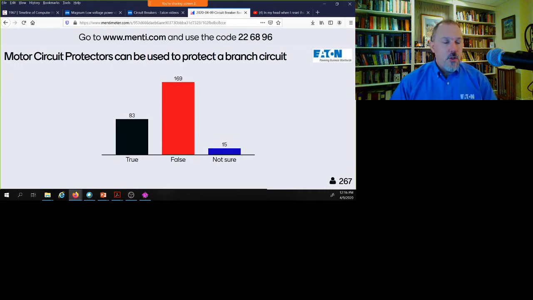Where you will see a motor circuit protector is in a motor control center bucket, a starter type of perspective. They are recognized components of an assembly where we assume you will have thermal overload elements as part of that motor control circuit that does the overload protection. A motor circuit protector has instantaneous only, and it provides short circuit protection. So that's an important distinction, and we can't forget. They look the same. You just have to read the labels and understand that there are parts not in that circuit breaker that are important to protecting conductors.